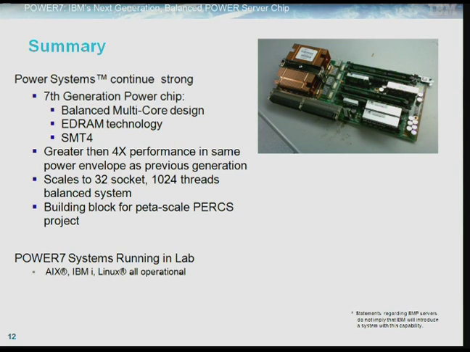We received our first chips in the lab at the end of 2008. Pictured at the top right is one of our entry system cards. In this single memory controller configuration, you can see the 8 DIMM slots at the right and the processor hiding underneath the copper heatsink on the left. The 4 buffer chips are located between the processor and memory, and the DIMMs and the SMP connector at the bottom. Currently, we have over 300 systems running in our labs.